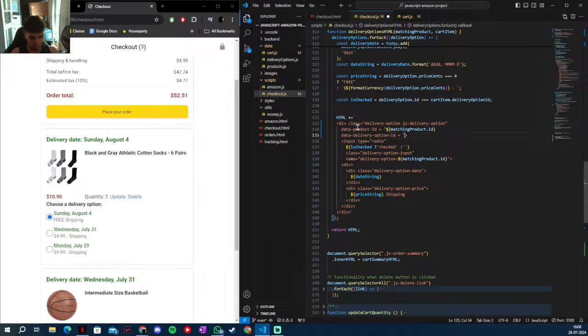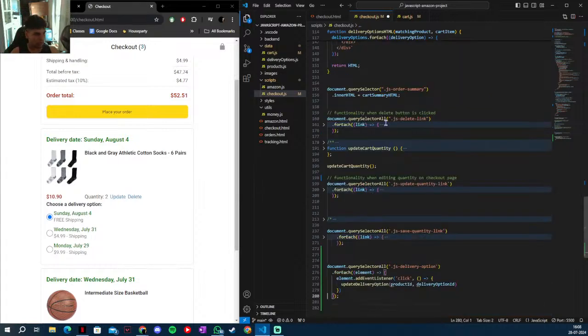Next, let's go back down, and then here, we're going to get those values out of the data attributes by using const, and let's use the shorthand property here for practice.